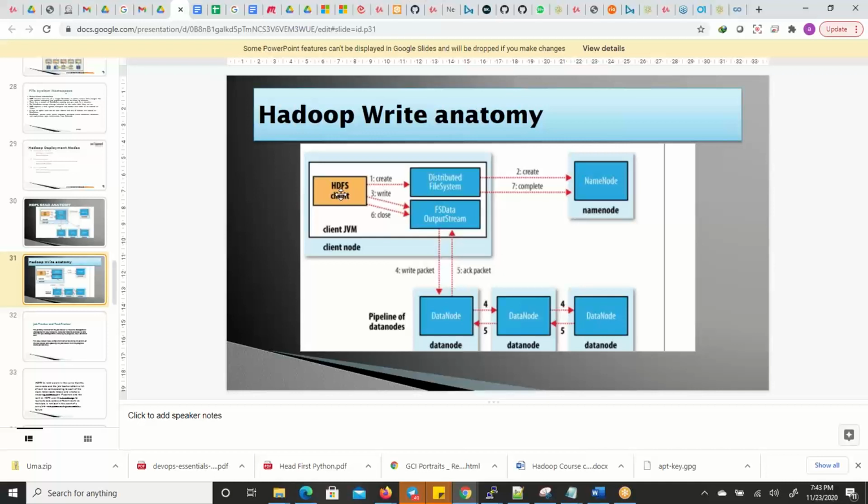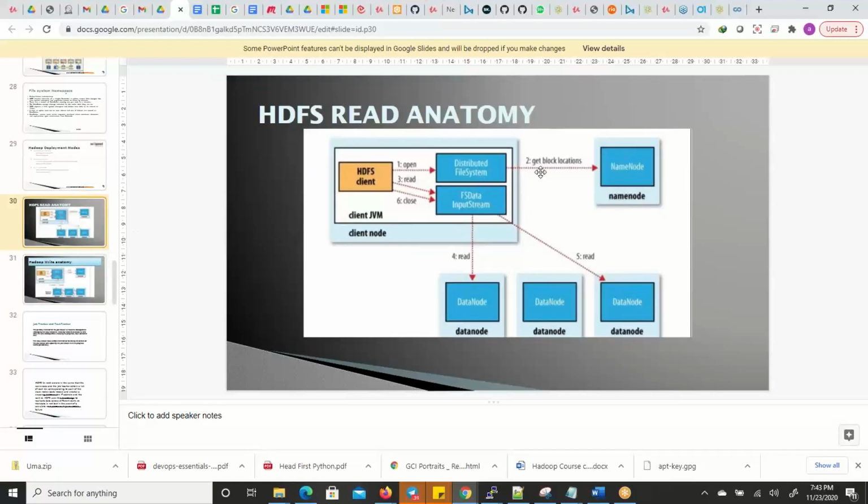It is sequential. But reading process is a random process, right? Because I get multiple blocks' information. This data is on this node, this data is on this node. So that will also be sequential, but the block size and the number of blocks I will get at the time of reading. I will get all the block information, the block locations. So the name node knows, for this particular file I am going to read, how many blocks are there and where these blocks are located. Okay. But these blocks will be read in the same sequence, right? Otherwise, it will not give the correct data, right?